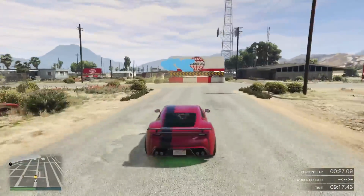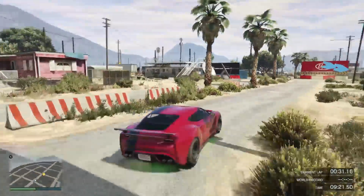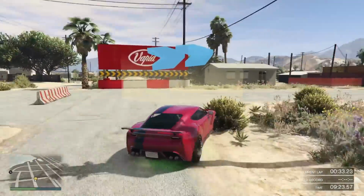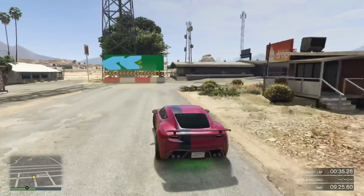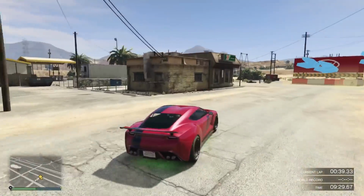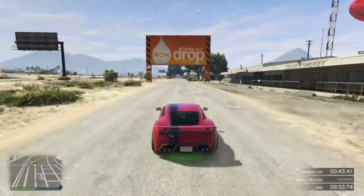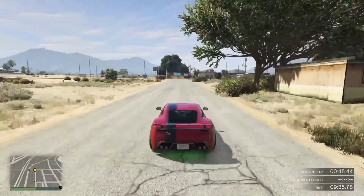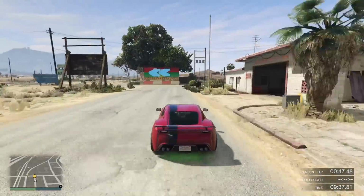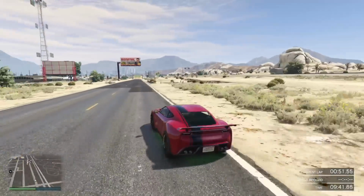It takes that hairpin turn like it was not even there. It handles very well. Now, it is a rear-wheel drive car, so it does feel like it has more oversteer, which is okay for some things, and for some things it can hurt you. But the car does have good acceleration. It has great handling in the turns as well. It's very, very good around this track. I've raced it on other tracks as well, and it's just a very, very good car to use. I mean, if you don't have this car, you are going to be hurting.